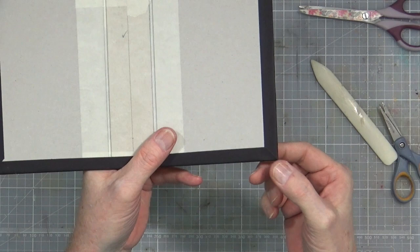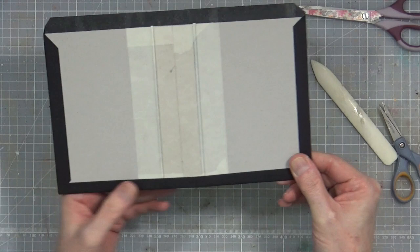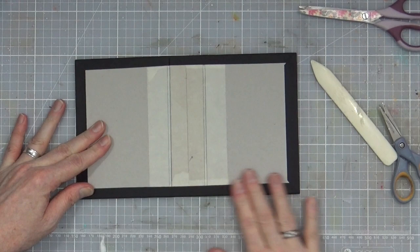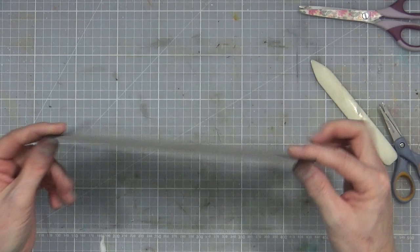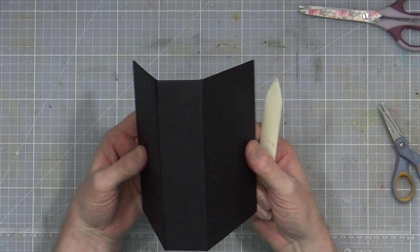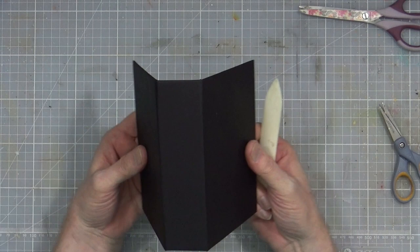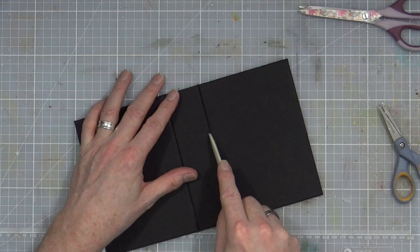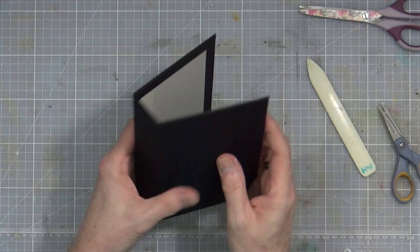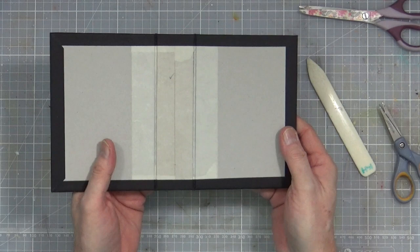Then do the same thing on the larger longer side — push down and you'll see you get some really neat corner edges without any bits sticking out. It doesn't matter that it's not perfect because it's going to be covered anyway. Rub and push, rub and push, and then you have a very nicely covered front cover. At this point, gently with your bone folder or ruler just push through onto those creases, then turn it over and gently start feeding it back on itself and burnish those creases in.